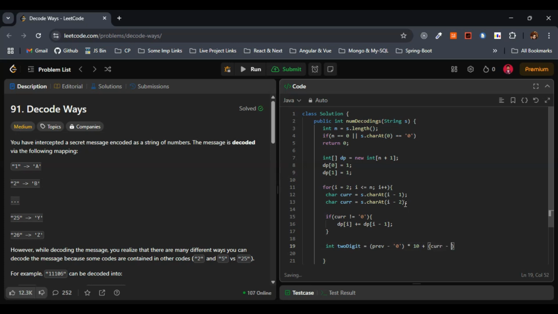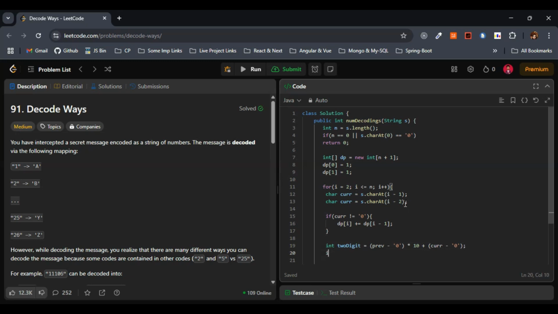Not minus, basically this is hyphen; I shouldn't be saying this one as minus. We are just combining the previous and current.